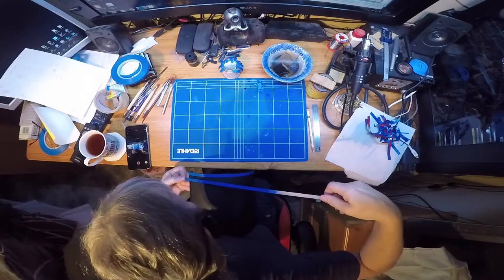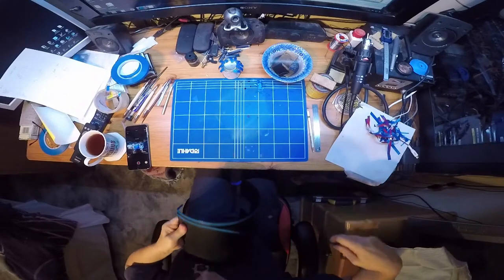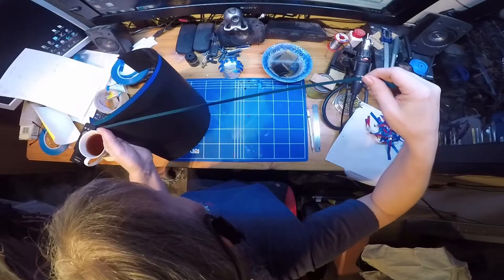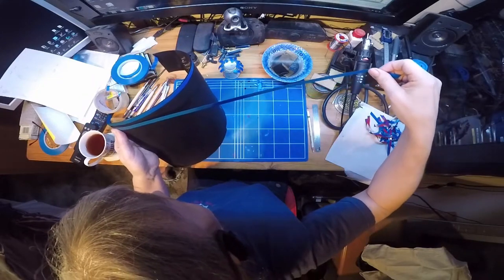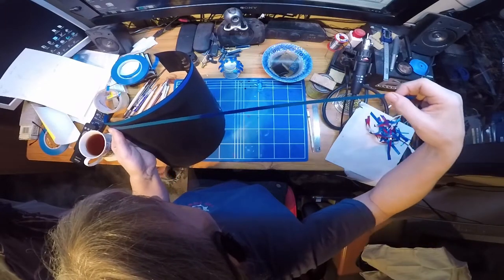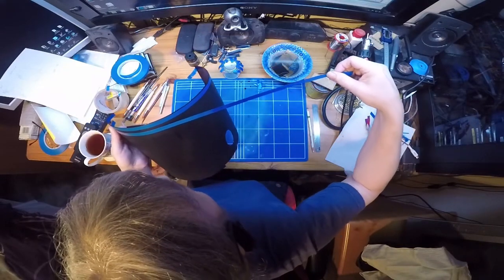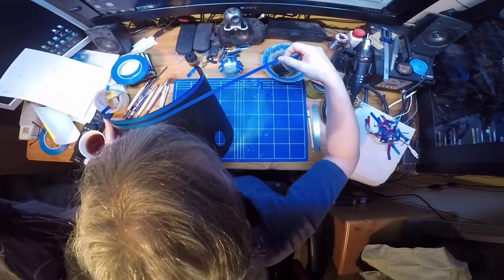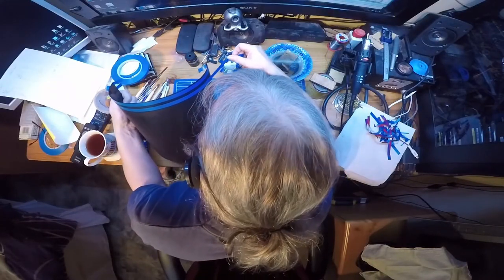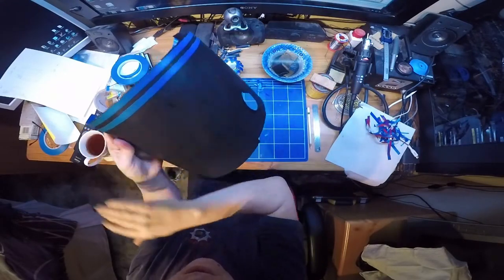Right. So just hold it just beyond. Line up your first two marks. Set your tape down. Peel it back. Get your dots in line. Slowly but surely, go around the panel. And the smoother you can do it, the better your final line.